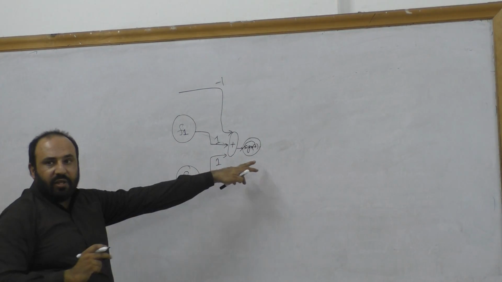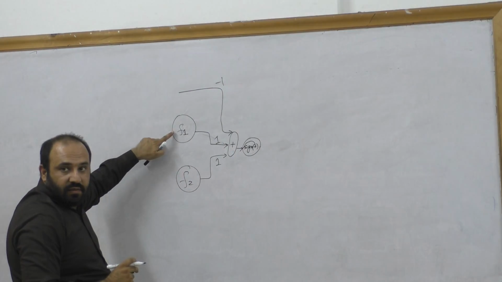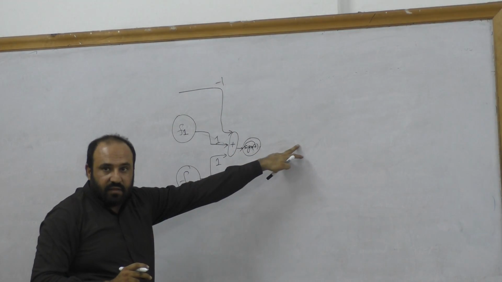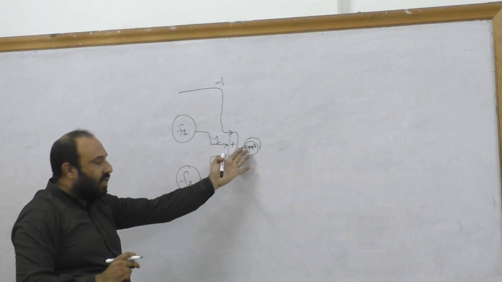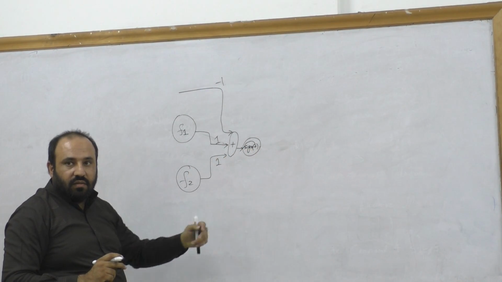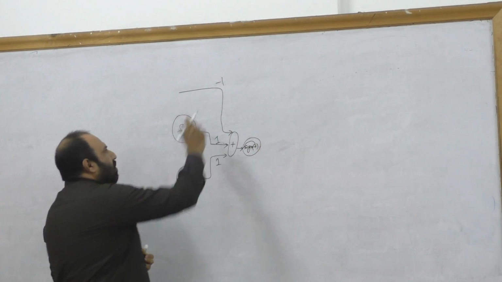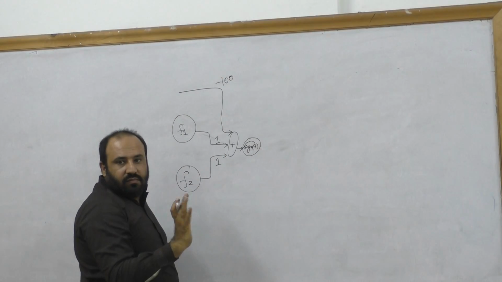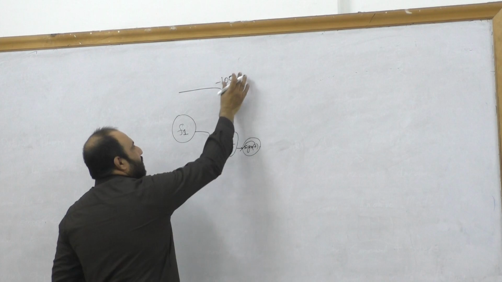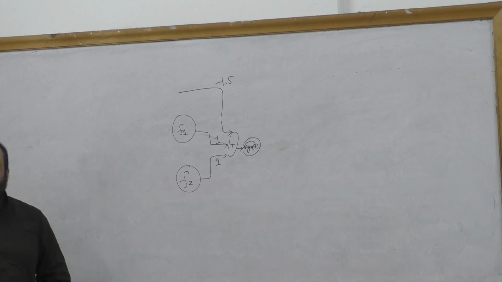No, then 0 will appear. If this is 0 and this is 1, the answer should be 0, right? If the sign is positive, F3 gives 1, otherwise 0. 0 has no sign, and -1 also gives 0. So -2, or -1.5, or whatever. -100 is also fine. Okay, -1.5, is that okay? Yes.